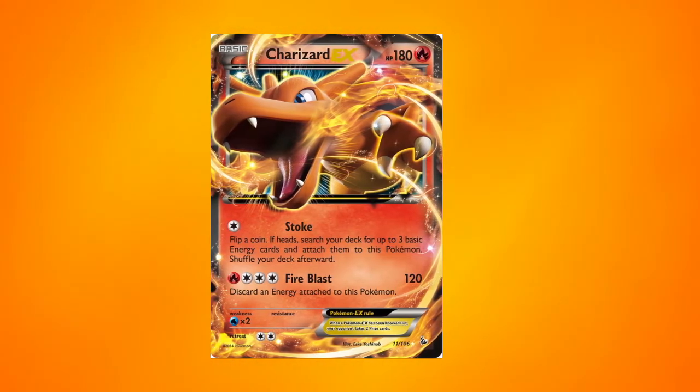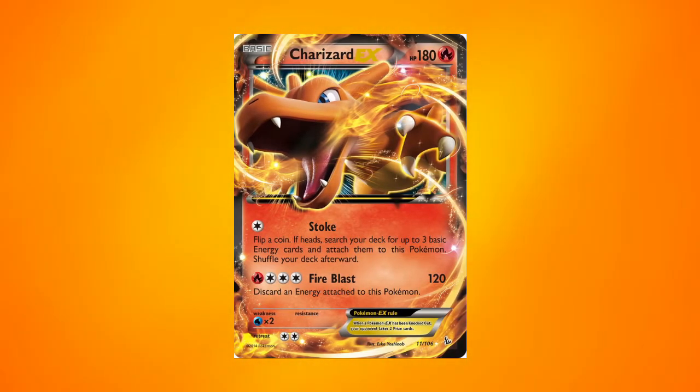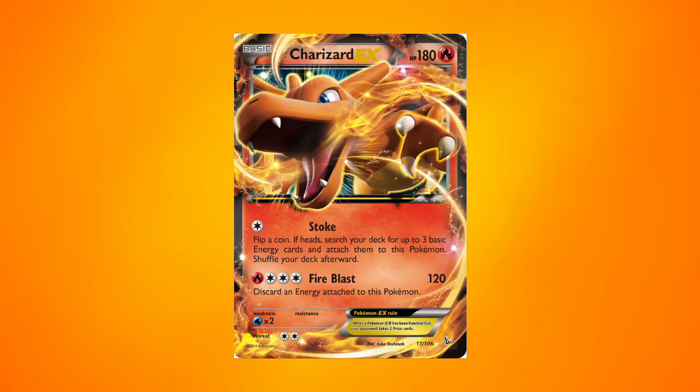This card reads mostly as a conduit for its Mega Evolution, so this will be quick. Stoke would be amazing if it wasn't on a goddamn coin flip. You can't keep getting away with it! And Fire Blast is just ho-hum, so on to the next.